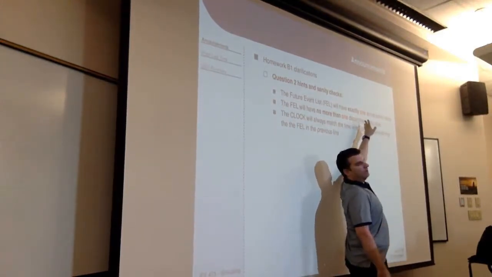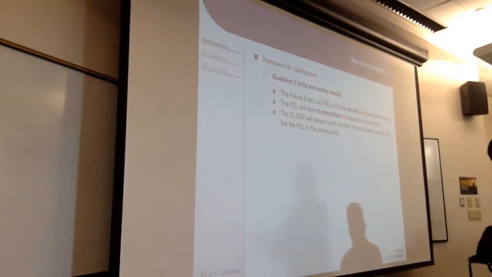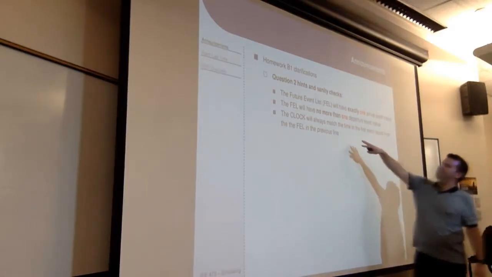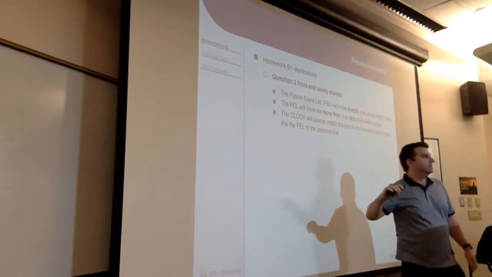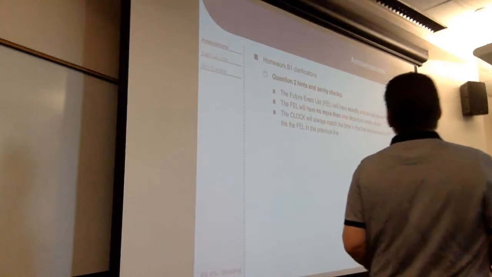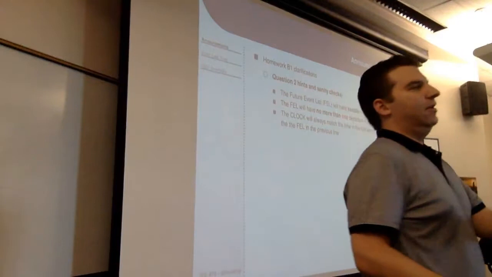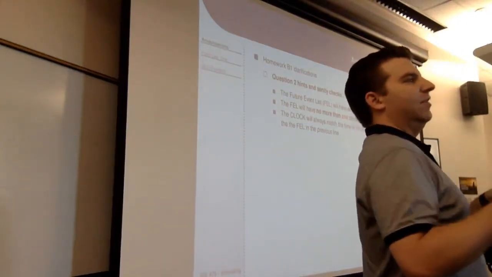If you have less than one arrival, then your FEL is never going to bring you to another arrival. So you always need to know that the next arrival is coming. But you're not going to have two arrivals because you only schedule an arrival after you're done processing an arrival. So you process the arrival, get rid of it, and schedule a new one. So you only ever have one arrival. Similarly, you're not going to have more than one departure event. You might not have any departure events currently scheduled if you're just sitting there waiting. But you won't have two departure events because you can't schedule a departure until the other customer has departed.